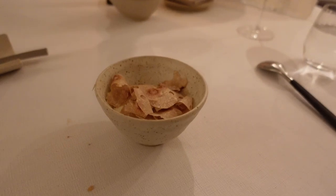Yeah, it smells very good. The scallop with walnut, small, beautiful. They put a lot of truffle on it. Oh, it's so nice. The scallop is so sweet, very smooth in your mouth. It goes really, really well with the walnuts and the truffle. It's such a harmony. Very nice.